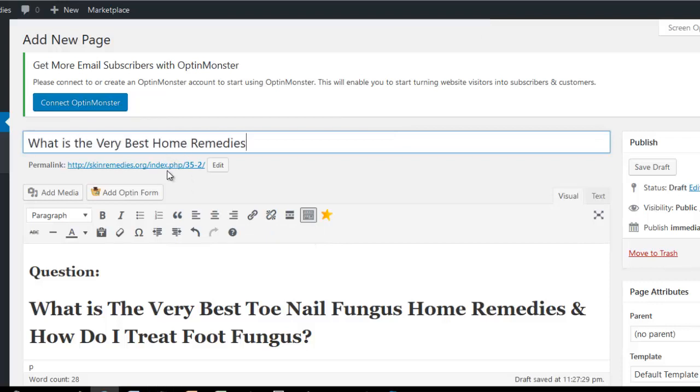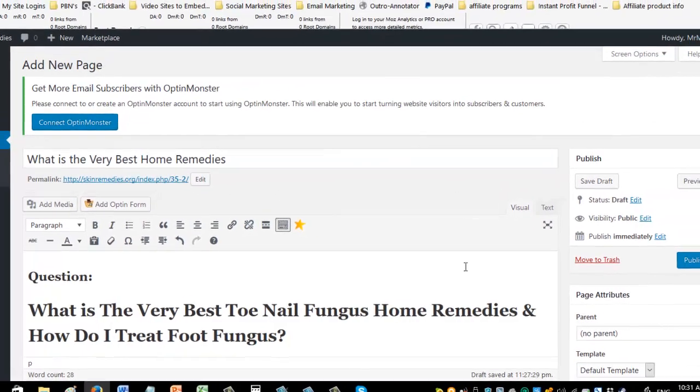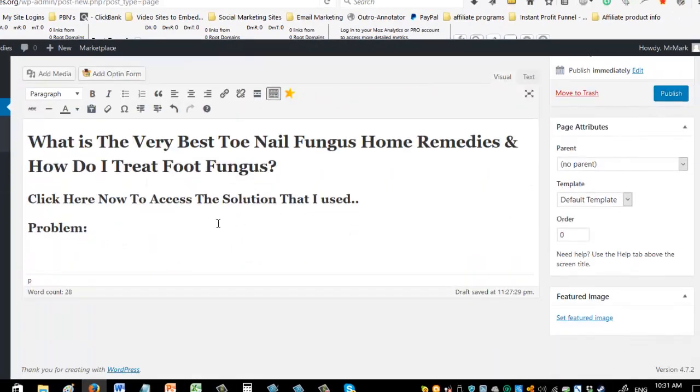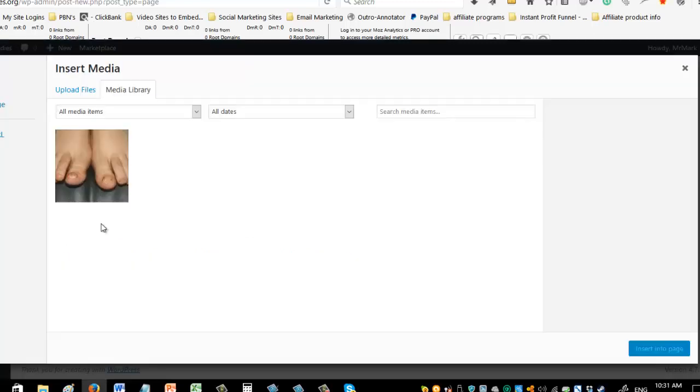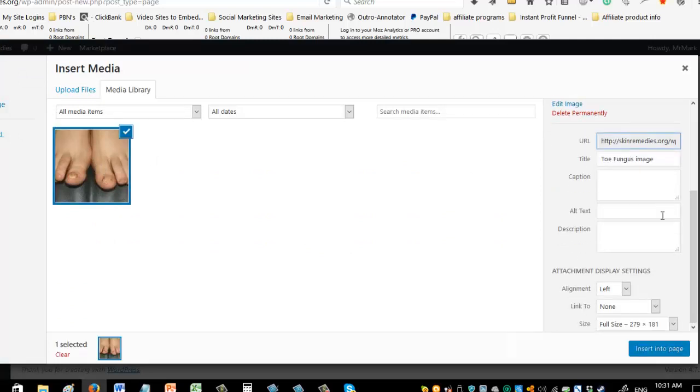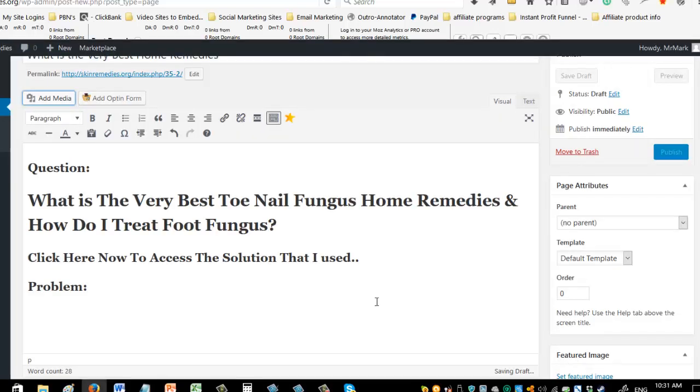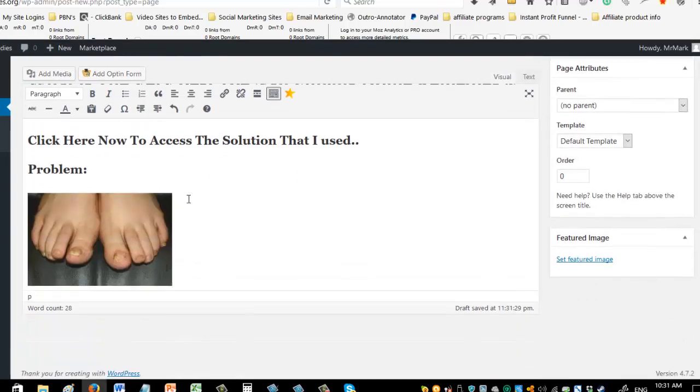Okay, so now we've got that there, and we want to go over here and publish. Once you've finished the actual thing, there are a couple of other things I'll show you. If you've got an image, I'll show you how to put an image in. All you do is click on add media. I've uploaded a file before, but let's say we want to use this one. We want to make sure it's on the left, or wherever you want it, and then we insert that into the post. Bang, there it is. Then we can continue to type along the side of it because it's on the left.